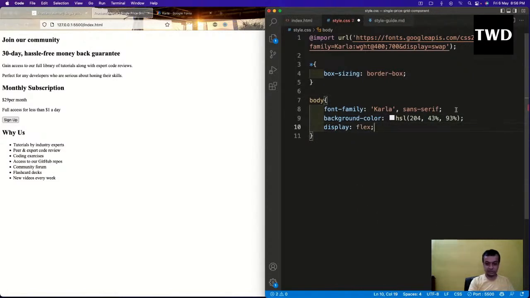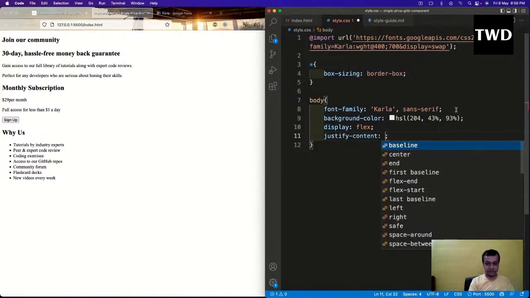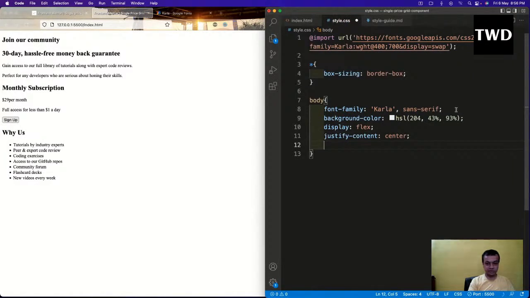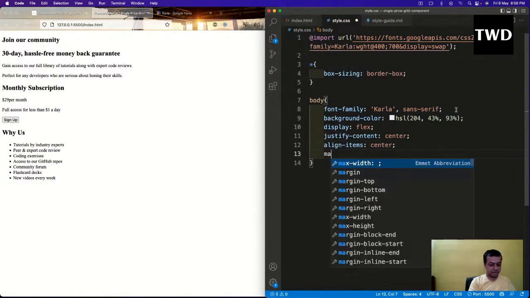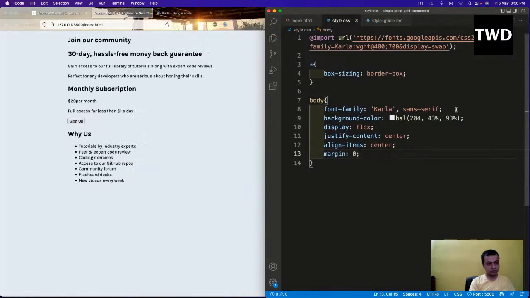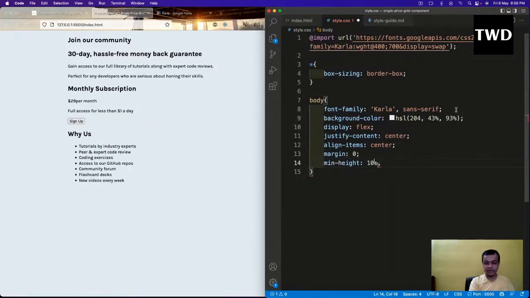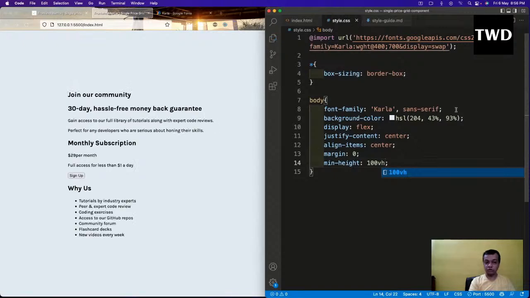Then I'm going to choose a display of flex, because I want to bring everything to the center. So I'm doing display flex and justify content center, and align items center, and margin 0, and so I'll do this. So it will sort of move to the center. So the background has also changed. But one more very important thing is that you always have to give a min height, then only it will move to the center, or else it doesn't move to the center. 100vh I have to do as I want to move it to the center. So this is how I move it to the center: display flex, justify content center, align items center, and min height is also required. Min height or height, anything will work. 100vh I have given, so this is how it will work.